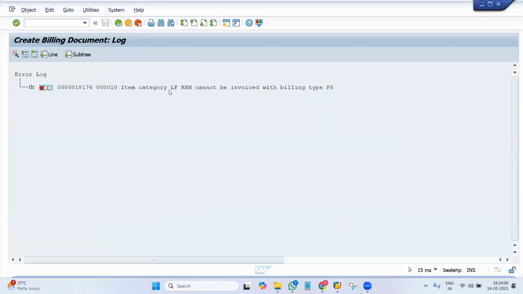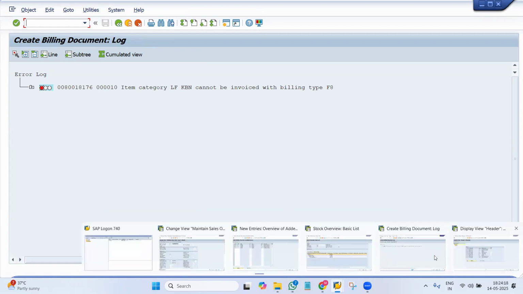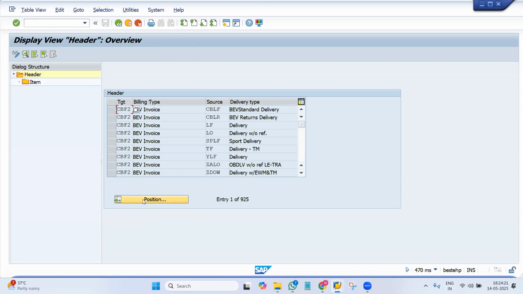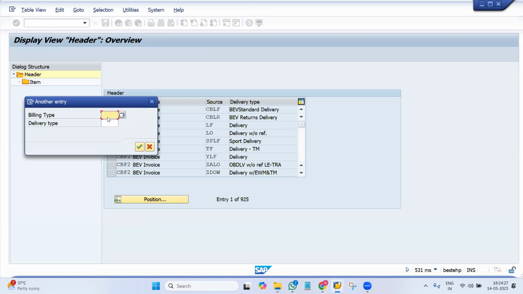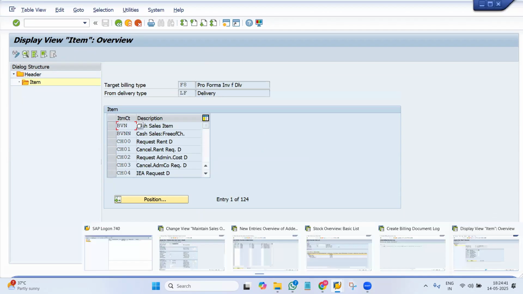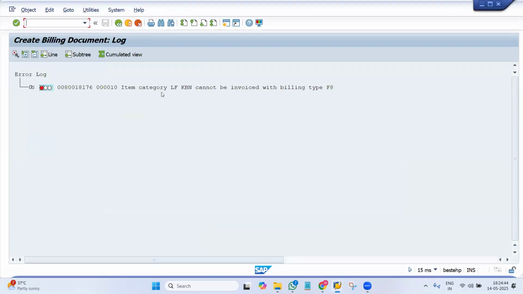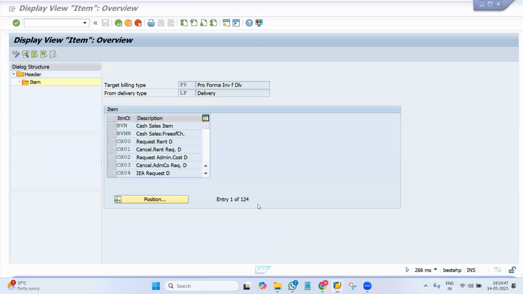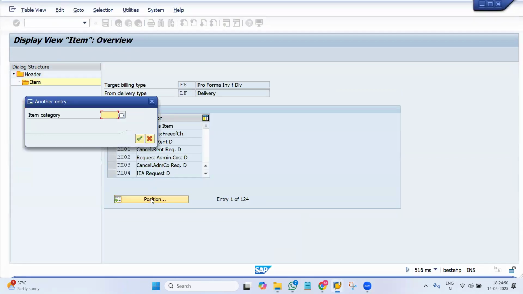Yeah. So here, what item category is KBN and delivery type is LF. KBN. Billing type is F8 and delivery type is LF. Double click on this. And what item category is proposed? KBN. Okay. We'll check whether KBN is there or not.